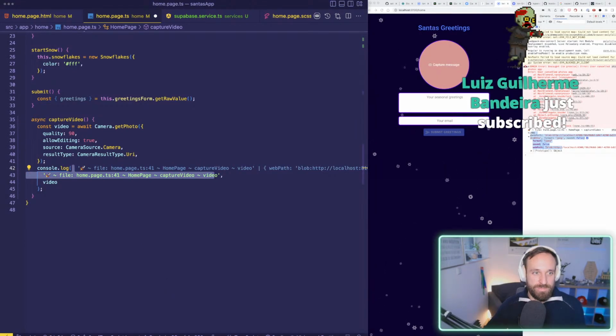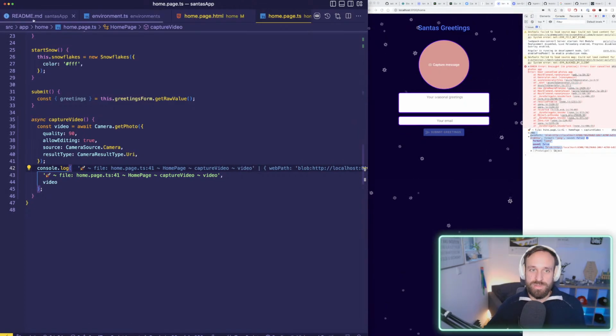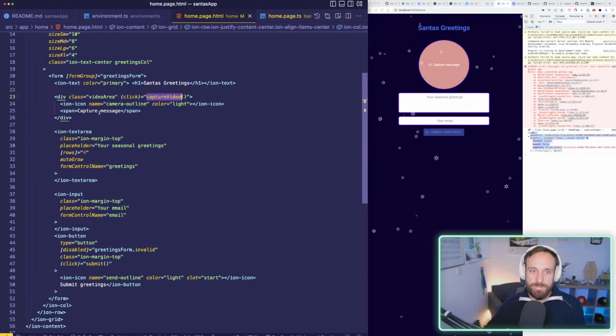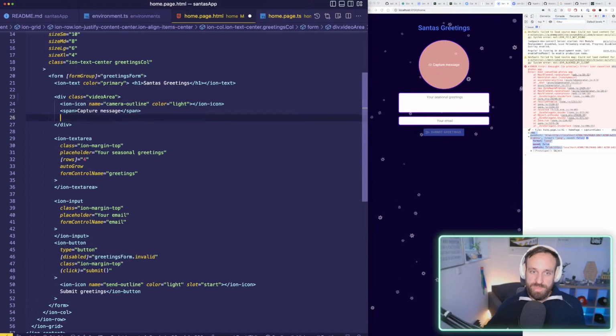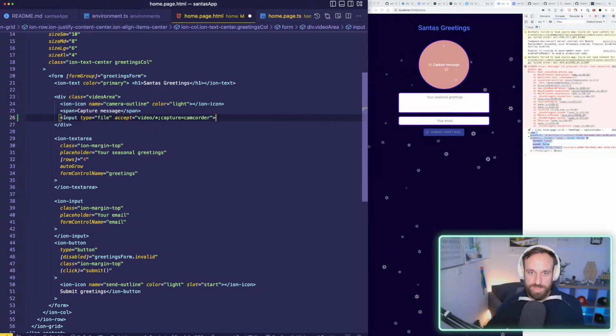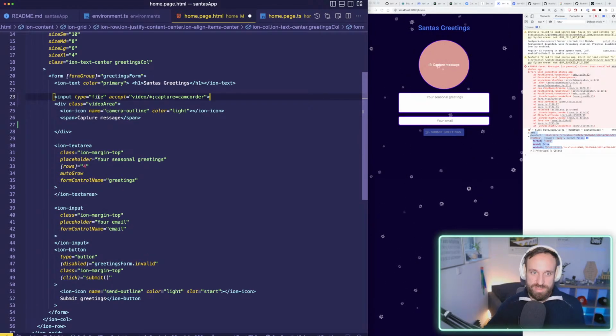Input type file. Okay, and what's the result? What will we get back? Apparently I won't have... Okay, I just put it in here. Okay, I just put it around this thing.